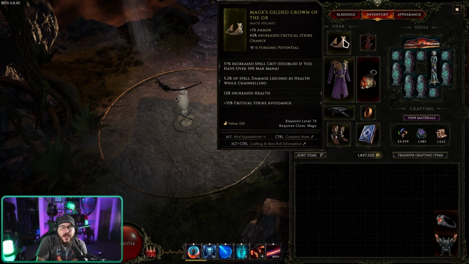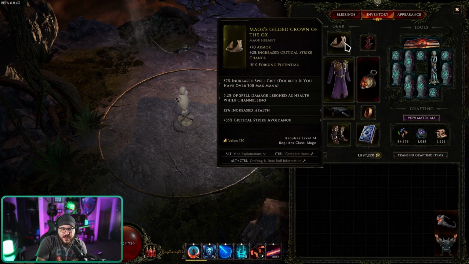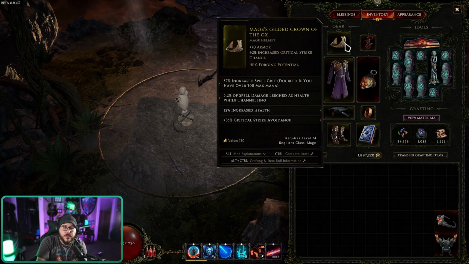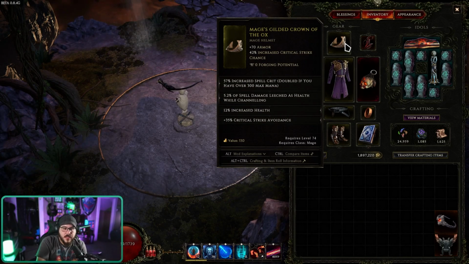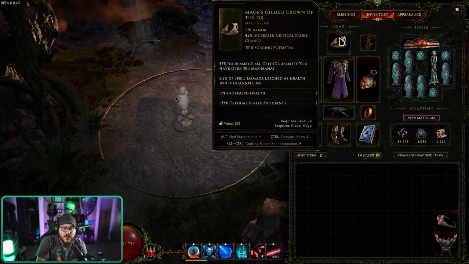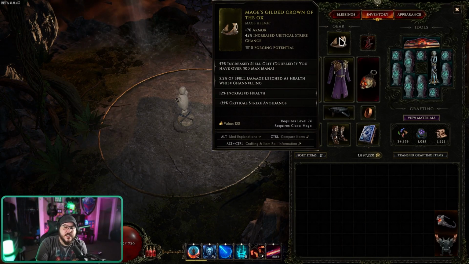So with the helmet, I was using Calamity for a while, but it actually seems to be a little bit better if I go with this and I have Spell Crit instead. And then I also threw on some health from channeling, so that'll help with survivability. What I'm trying to do is if I can get a legendary Calamity that has Spell Crit, that'll probably be the winning ticket for me. But we'll see as time goes on.